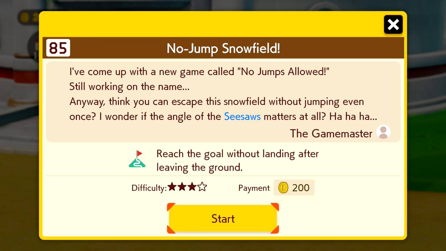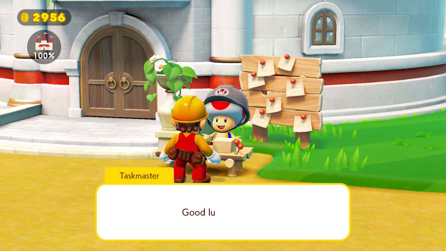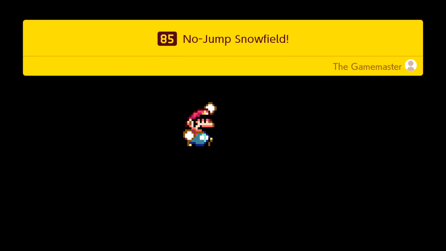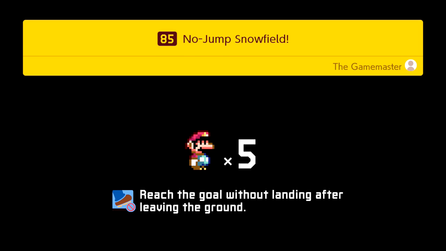I've come up with a new game called No Jumps Allowed. Still working on the name. Anyway, think you can escape this snowfield without jumping even once? I wonder if the angle of the seesaws matters at all. All right, so once again, no jumping allowed for this one, but there's a lot of seesaws, so we'll see how that goes.